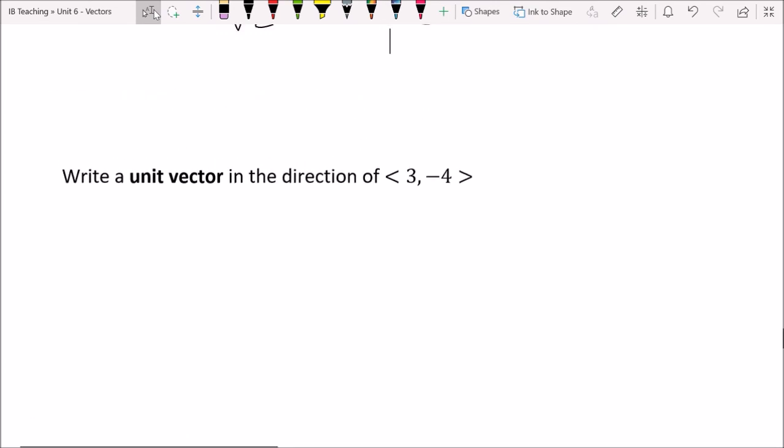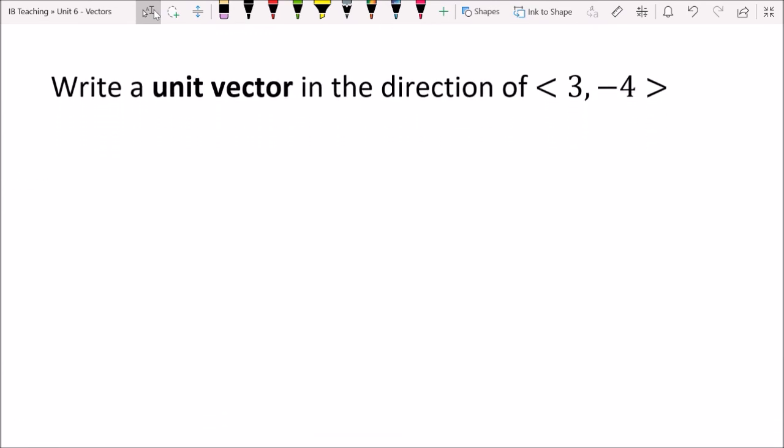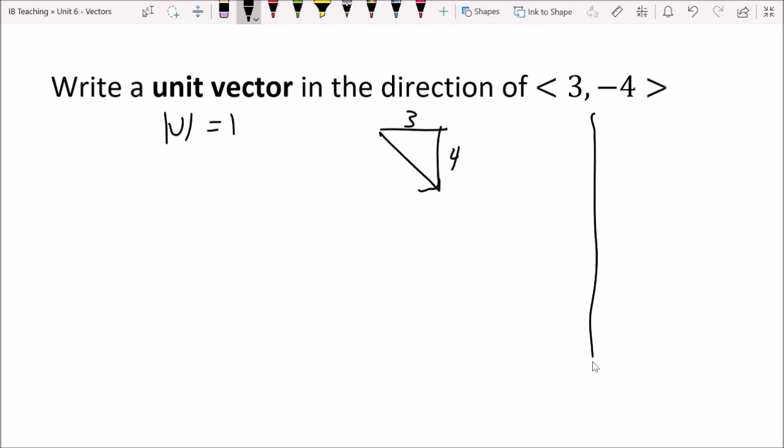All right. What about a unit vector? Now we get to do just a little bit more thinking. Okay, a unit vector is a vector which has magnitude 1, so I'm going to write it like this. The magnitude is 1, and we have to write it in the same direction as this. I think I'm going to sketch this vector so we can try to understand it. So that's a vector that goes right 3 and down 4. And we need to write a unit vector in that same direction. So I want to make up a little side example to show you the concept over here, and then I think you'll be able to get it.